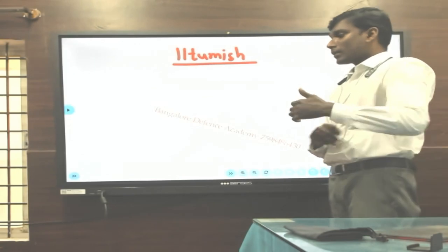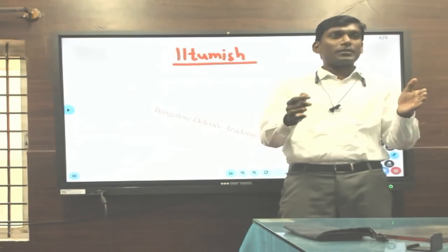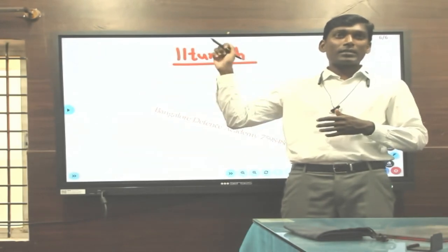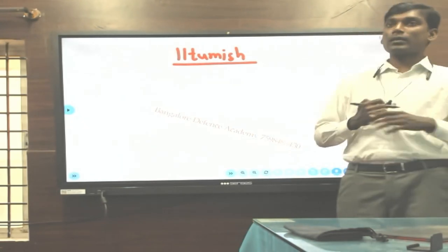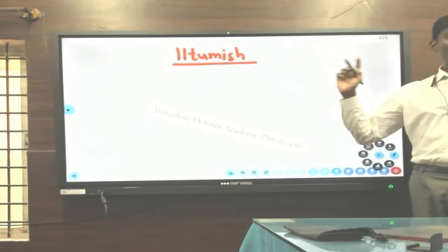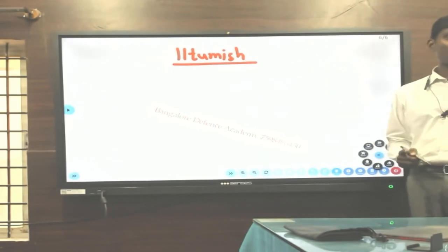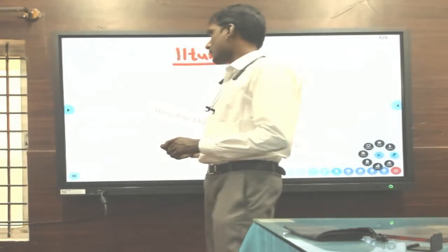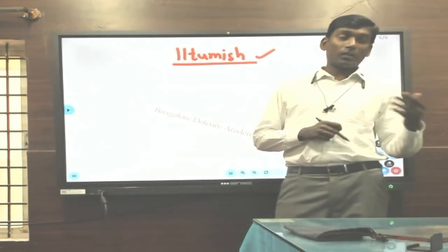Now when Qutubuddin dies, the construction of the Qutub Minar had just started and the rest of the building was incomplete. The son-in-law becomes king and says, I will fulfill the wish of my father-in-law. He started completing the construction of Qutub Minar. So the first question under Iltutmish will be: who completed the construction of Qutub Minar? Answer is Iltutmish. Qutub Minar will keep coming in medieval history again and again, so remember this. Who completed the construction of Qutub Minar? Iltutmish.